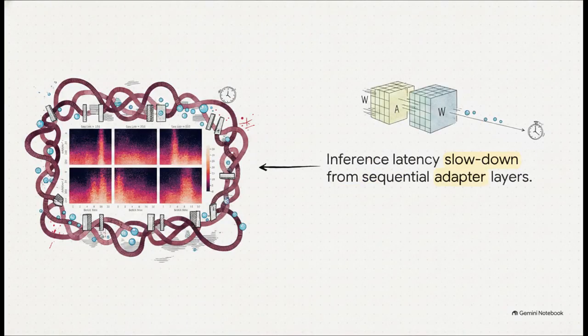But quality isn't everything. Speed matters tremendously when you actually put these models into production. Older solutions, like adapter layers, have to be added sequentially. That means the data has to wait to go through the base layer before it can even hit the adapter layer. And that creates a serious traffic jam, causing up to a 30% slowdown in inference latency. LoRA completely bypasses this. Remember that equation WX plus BAX? Because it is just simple linear math, when you're ready to deploy, you can literally just add the A and B matrices directly into the frozen W matrix. You just merge the weights. The result? Exactly zero additional latency compared to the original base model.